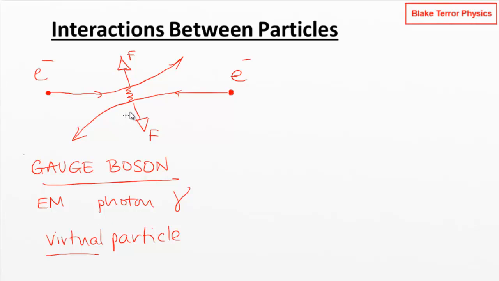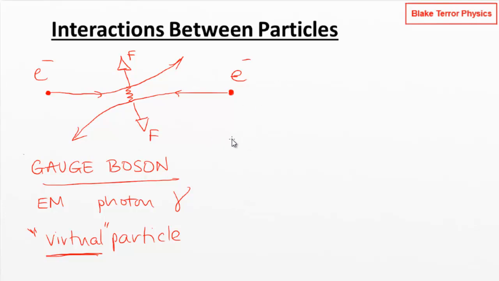So why are we calling this photon a virtual particle? And we know photons are real. I mean, light's made up of photons. We can literally see it, when it comes into our eyes. Well, I suppose mainly what we're meaning here by virtual particle is it can't escape this interaction. You're never going to see this photon. It's trapped inside this interaction between the two electrons. It's hidden away. This is like a sealed unit. So that's really what we're meaning by virtual particle. The photon does exist, but it's sealed inside the interaction.